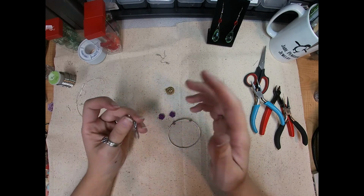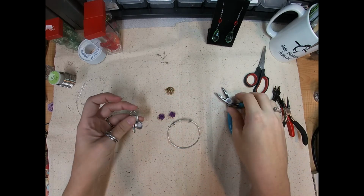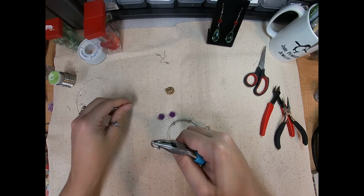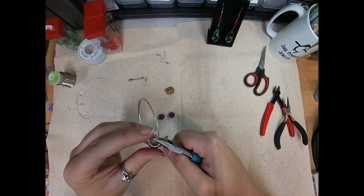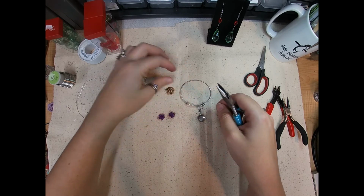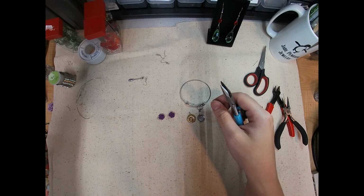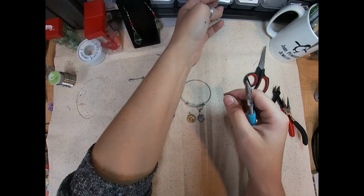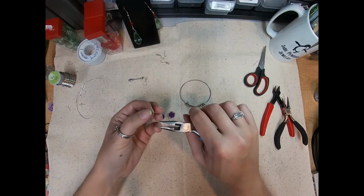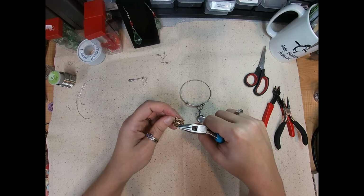So if you haven't guessed yet by what I have in front of me, or maybe you can, I'm going to grab the needle nose pliers and open this jump ring and immediately put it over here. So now that guy's there. I'm going to see about grabbing maybe another jump ring. Let's see. That's a good length. Look at that guy.